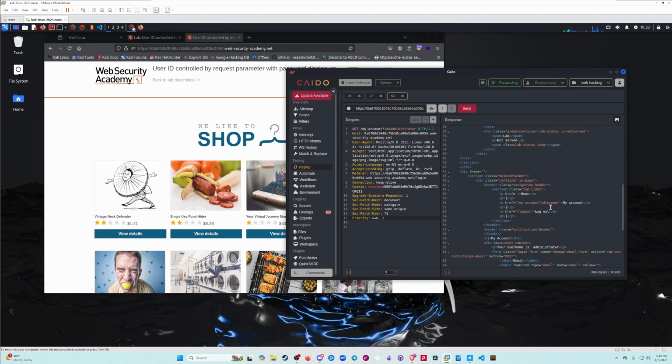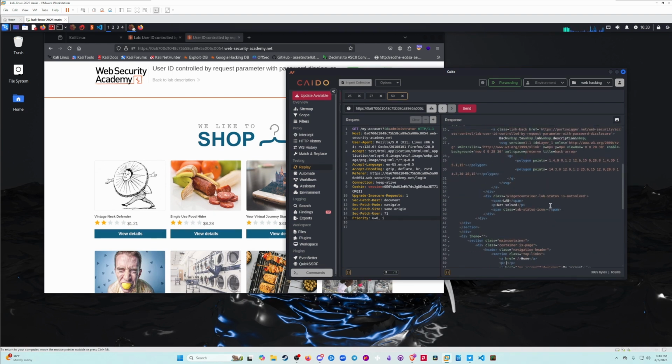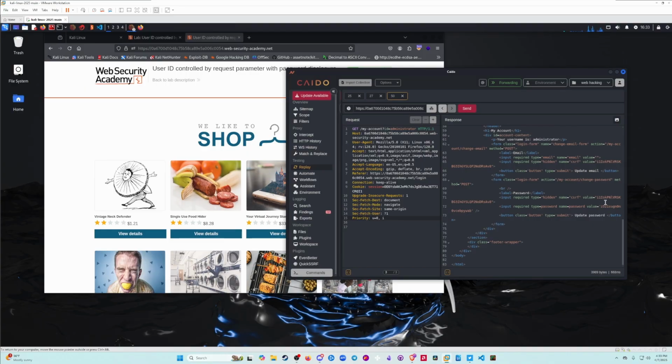We see that it looks like there are two passwords. I think it's this one, this random string here, ending in lab.